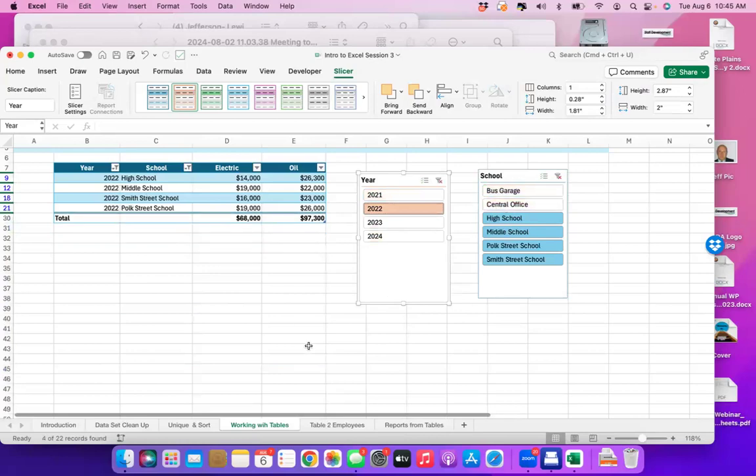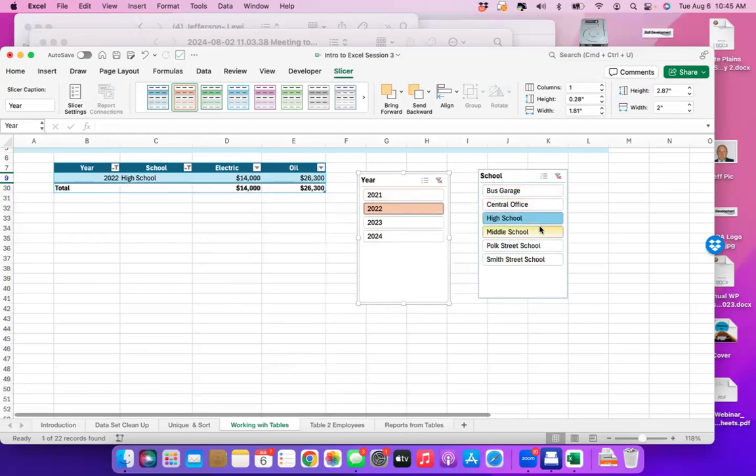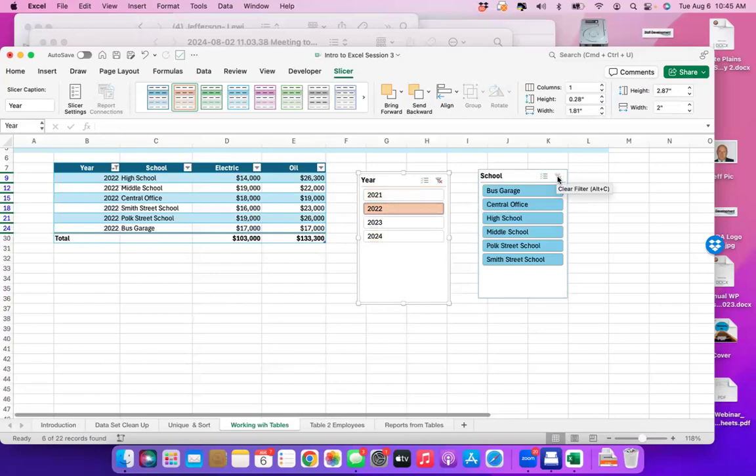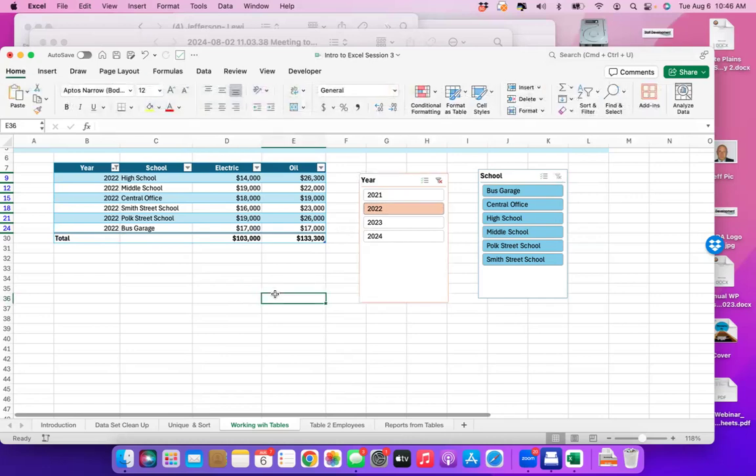So then I go blah, blah, blah. That's my data for central office and bus garage. Now let's take a look at the high school and the middle school. That's my high school, blah, blah, blah. And then I could say, let's take a look at the elementary schools. So I think it moves kind of elegantly, especially if you're presenting data in a meeting. And I think it's a nice way to do the filtering. What do you think? You like it? Okay, we're good so far.